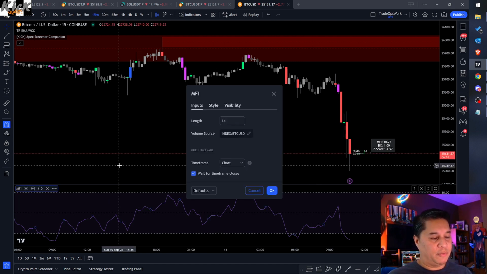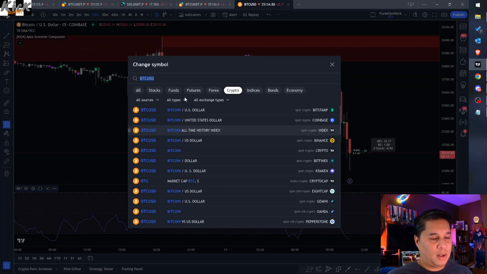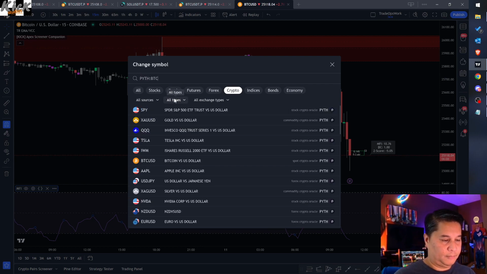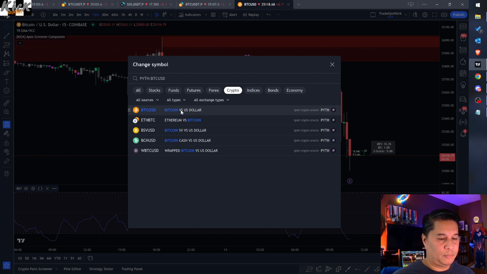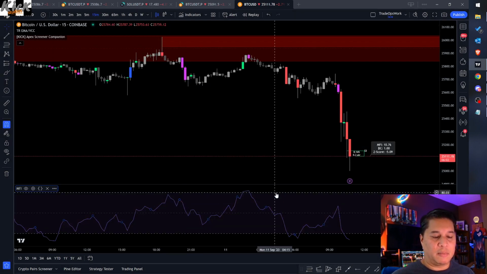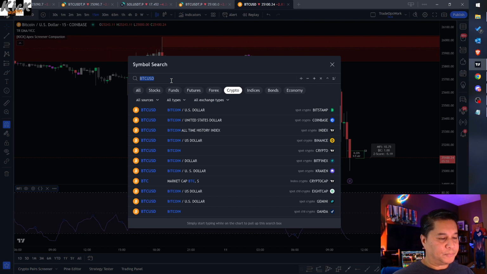So in this case, it wouldn't matter if I change this volume source to anything else. In fact, watch, if I change it to the PIF one, which we know has no volume, it doesn't affect it because it's not actually using that setting. It's using this volume.